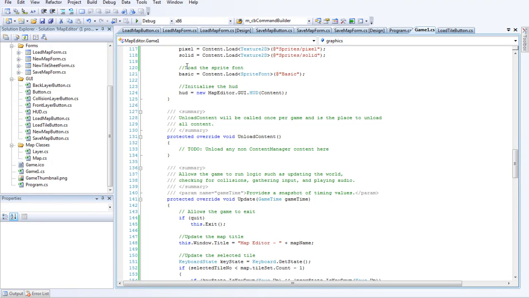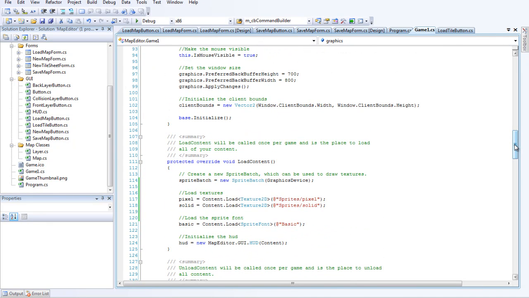This isn't for complete beginners. I'm not going to be going through every little function and saying this is what this does, this is what this does. I'm going to assume that you know C# and that you have a little experience with XNA, at least a bit of experience with XNA before you attempt this.